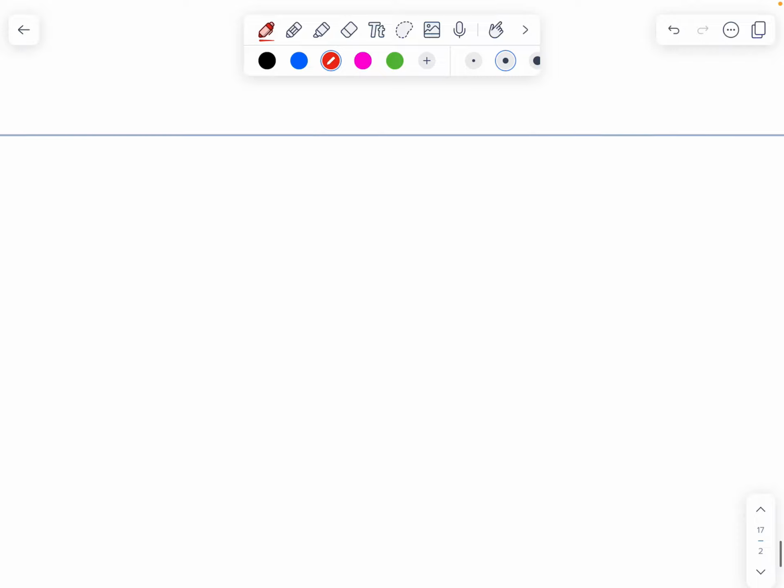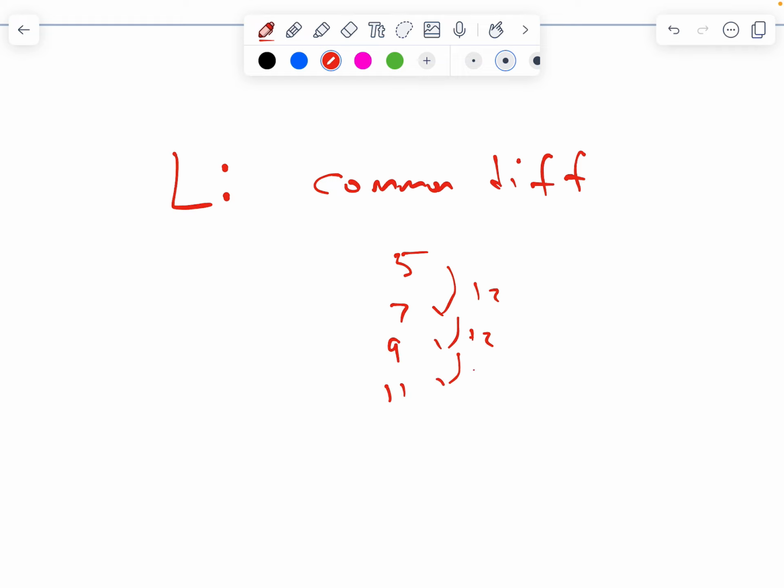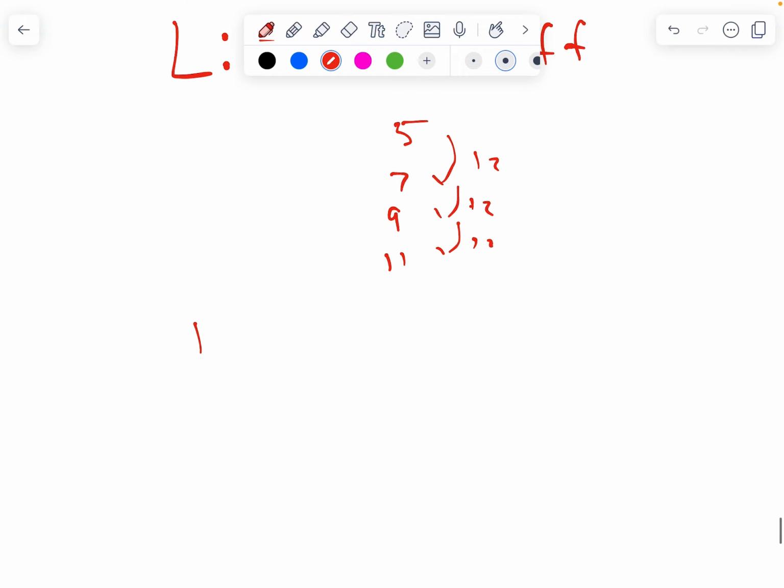All right, question number 10 on the study guide. Linear, exponential, quadratic. How do you tell it's linear? If it's linear, it has a common difference. Okay, an example of that is like 5, 7, 9, 11, plus 2, plus 2, plus 2. That's the common difference. Exponential has a common ratio.